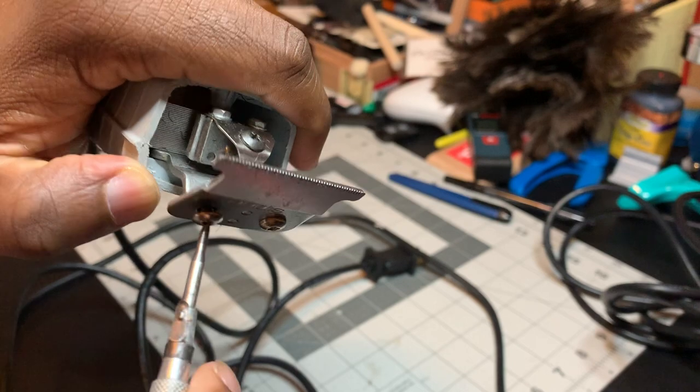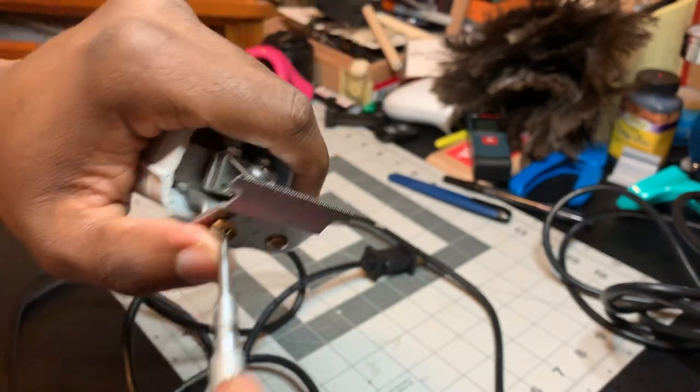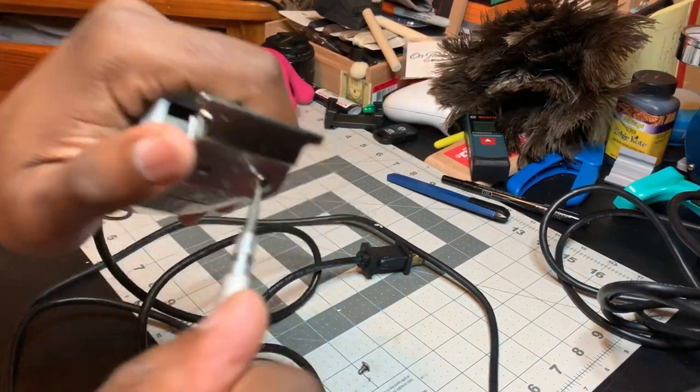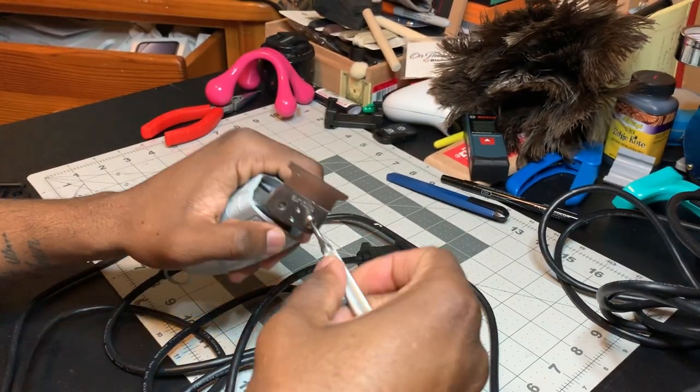Let me know if y'all need a tutorial on how to modify these trimmers. I just cut that joint off. Let's see. We got one out. We got two out. All right.